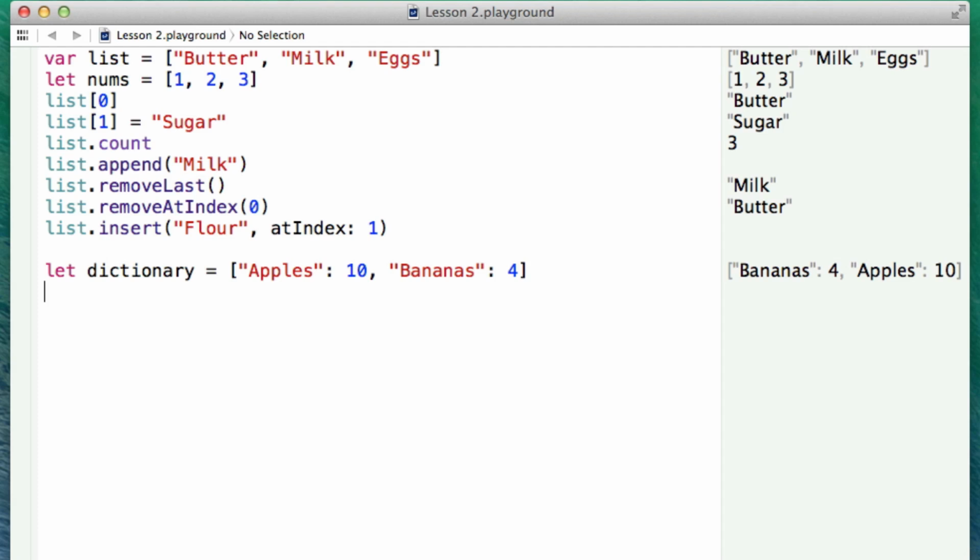Now, how does this relate to a dictionary that I was just talking about? Well, think about the aardvark to its definition. If I looked up a word in a dictionary, I get a definition. The dictionaries in Swift work the same way. I'm looking up a specific key. The first thing here is the key that I might look up. If I asked how many apples do I have at home, I could look up the key for apples, and the value is what I get back.